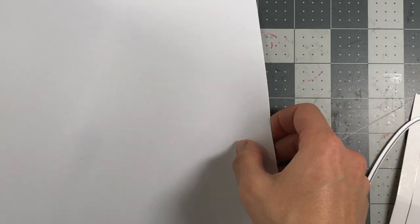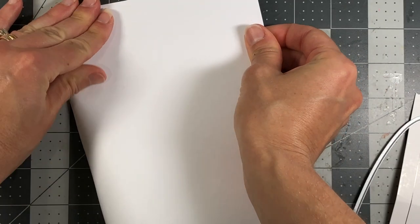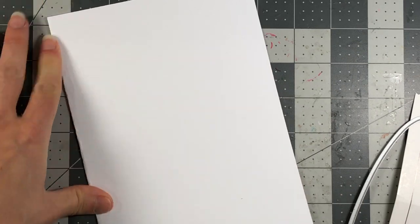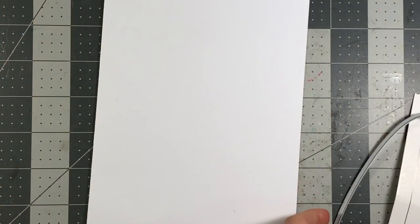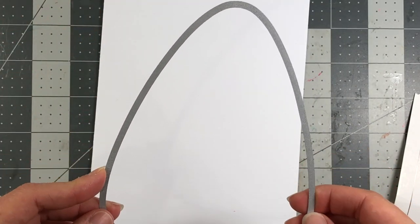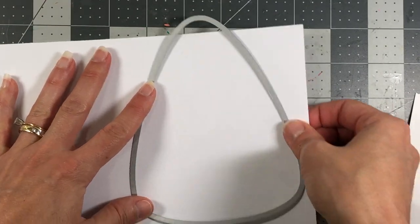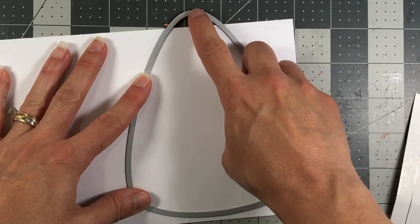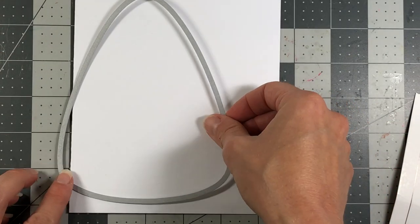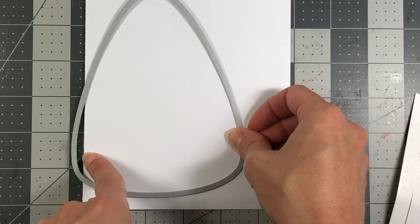To start out we're gonna make our card base. I'm gonna take a piece of white cardstock — this is the Powdered Sugar Stamps of Life cardstock — and I'm going to fold it in half. I'll take my bone folder to get a nice smooth score. You can choose to have it open from the top or from the side. If you want it to open from the top, you'll need to place your candy corn die so that some of the die is above your score.